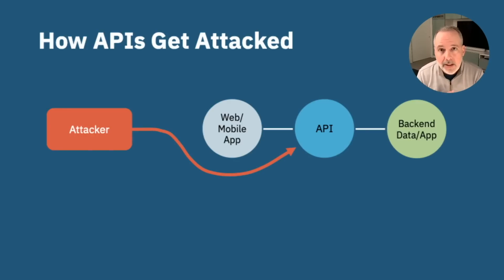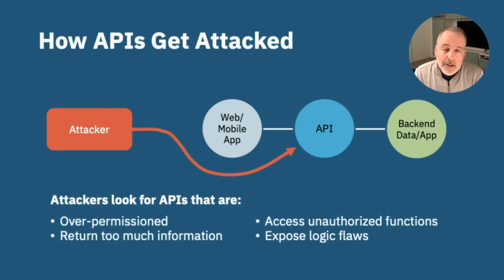Right? I can only see the data that you show me. I can only click on the buttons that you present to me. It's very controlled. But the API layer is completely uncontrolled. And what I mean by that is it's just a command line, right? And I can write any request I want and send it. Nothing's going to stop me from doing that. And we're now relying on that back end to know if that request is legitimate, malicious, or anything else.